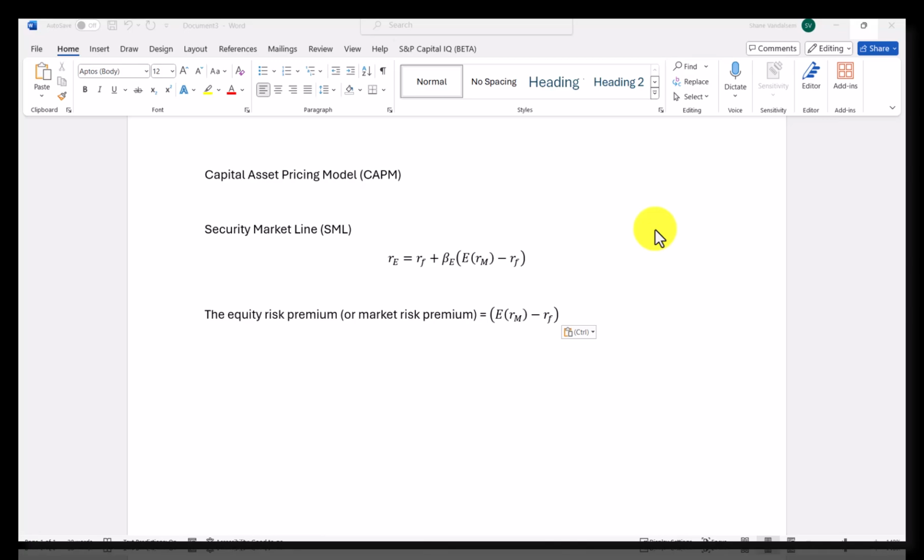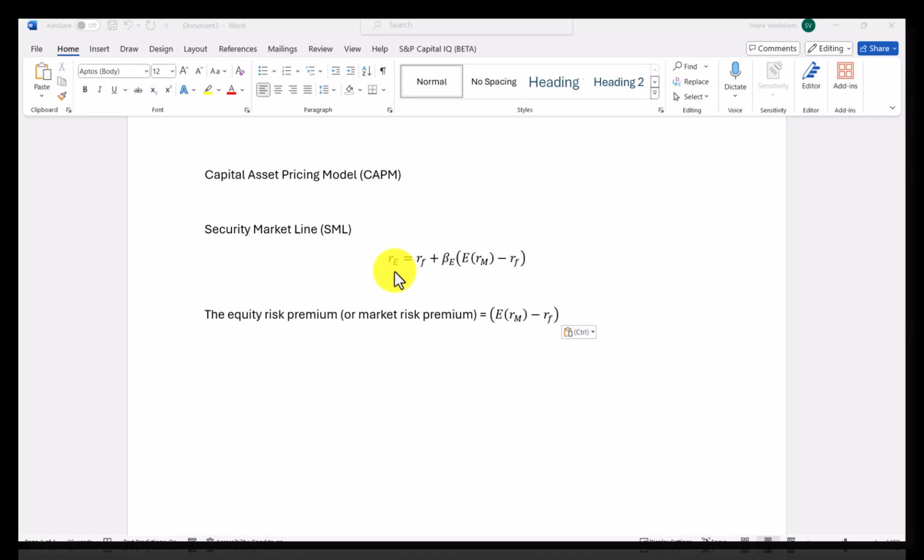In this video, I'm going to demonstrate how to use one-way and two-way data tables to calculate sensitivity analysis for a problem. The first thing we're going to look at, though, is the security market line, and the security market line estimates the required rate of return for equity. So that's what we have here.